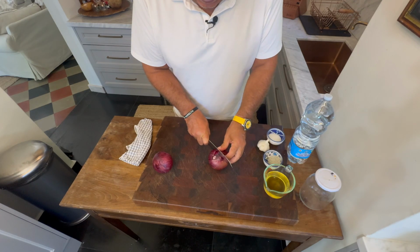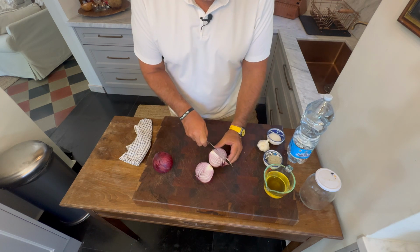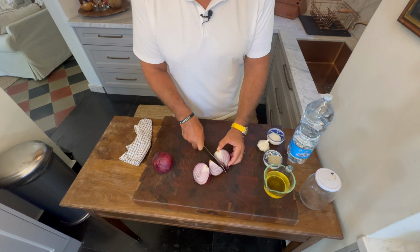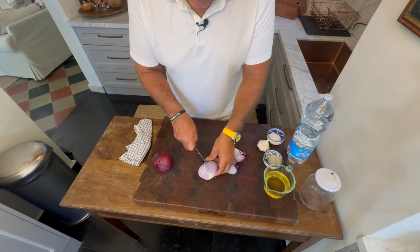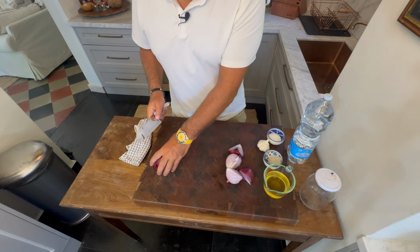First thing we're gonna do, guys, we're gonna cut up our onions. So we have to peel them and we have to cube them. So what I'm gonna do is I'm gonna use a food processor in an effort to cut them down. So first thing I wanna do is I wanna cube them, that way they'll fit in the chute of the food processor. And then I find once I cube them, it makes it really, really easy to peel them.